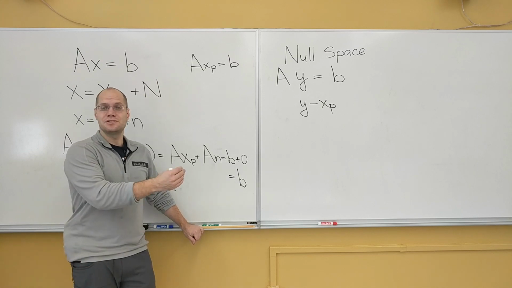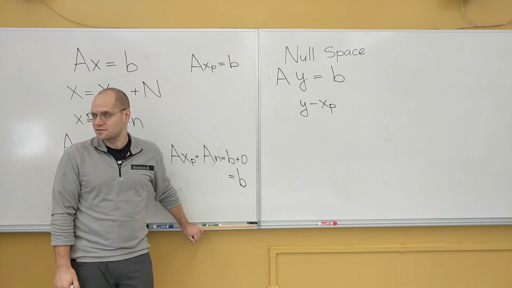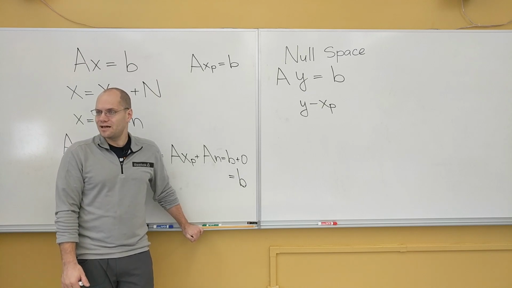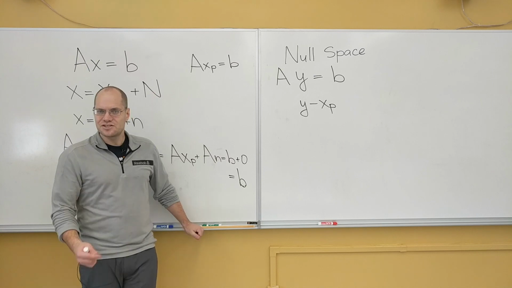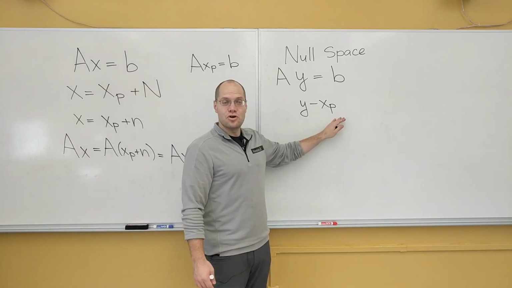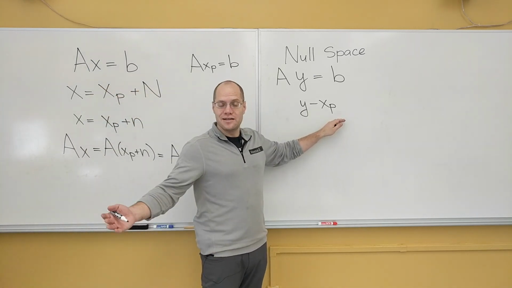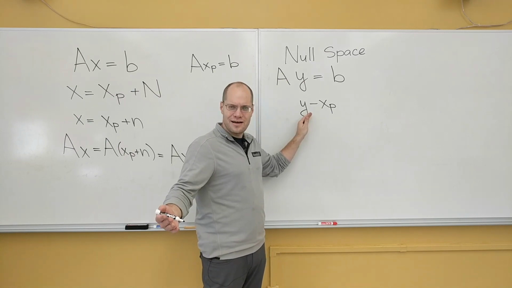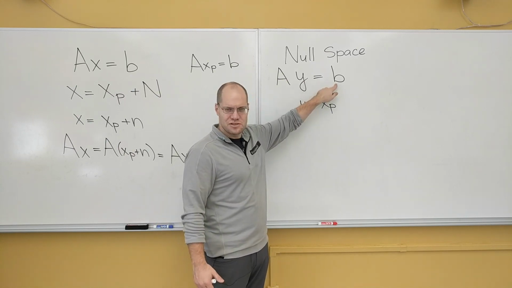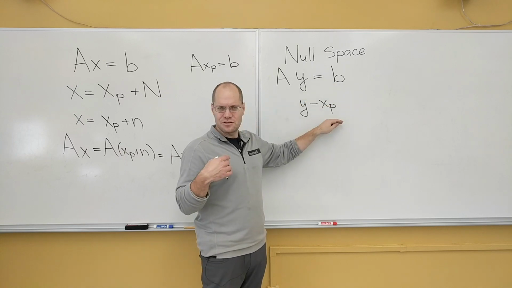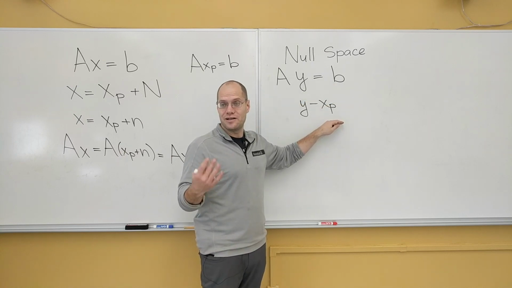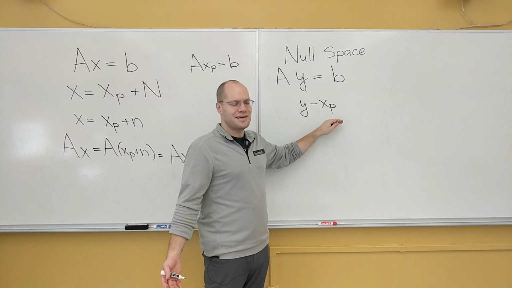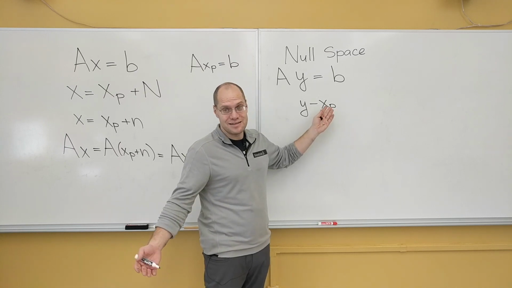And let's see what happens when I apply A to this difference. You tell me, what will happen when I apply A to this difference? It's almost like I don't know what to do, so I'm doing the one thing that I can. So I have Y, I don't know where it came from, but I know that it produces B. I have my own particular solution. I don't know how I got it. All I know is that it produces B. So I'm doing the one thing I can. I'm subtracting them. I could have added them.